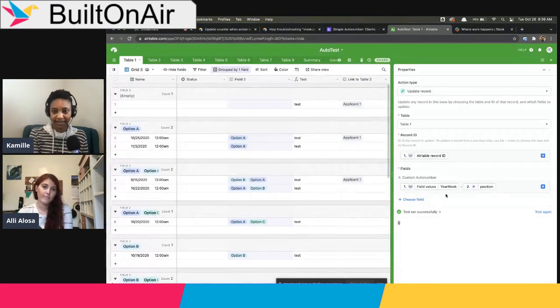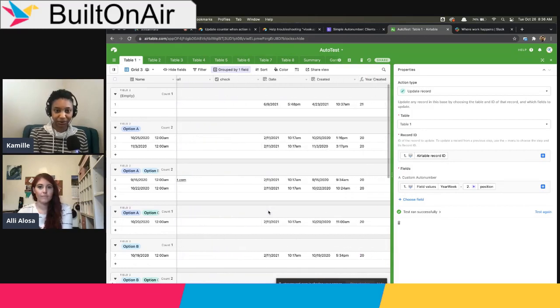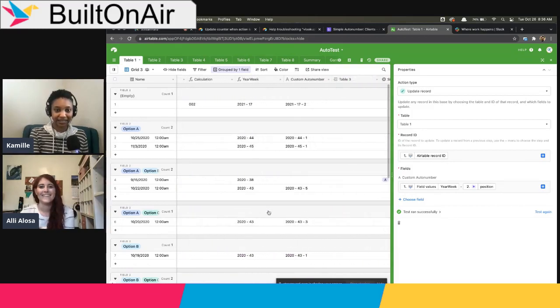Let me see if I can scroll and find where that is. Yeah, we're looking at these two fields, the year week, and then the auto number, and then space dash space, the position from the script. So you can see it's coming from the second step, which would have been the run a script action.